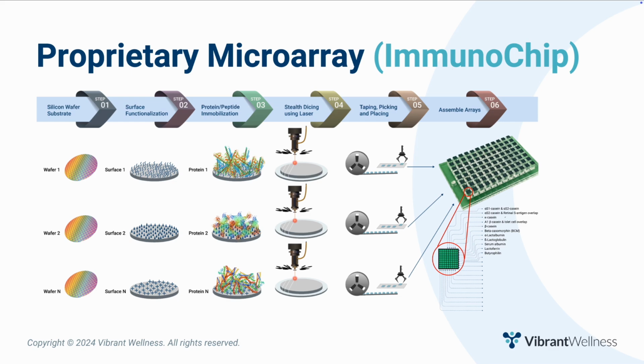Then we arrange the microchips, one for each antigen, in a 4x4 or 10x10 grid atop one pillar on a 24 or 96 pillar plate. The pillar plate is then submerged into the patient blood sample, allowing for the simultaneous analysis of a large number of analytes from a single sample.